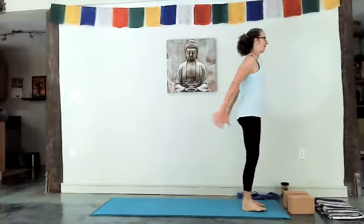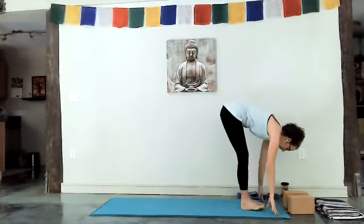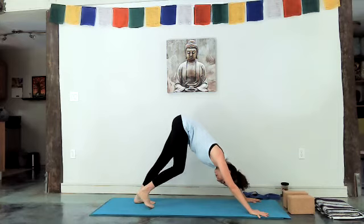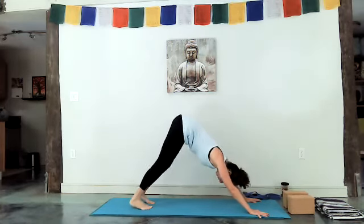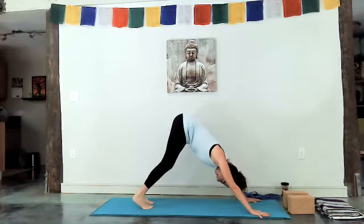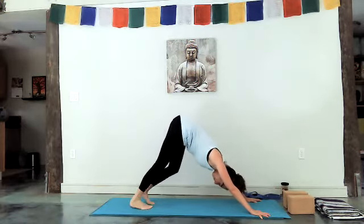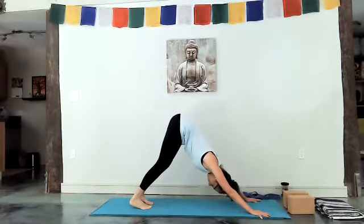All right, inhale, take it up. Exhale all the way down. Downward facing dog. Step it back, spread your fingers, always, always, right? Take the moment to get good in your pose so you're not leaning in that outer palm. You're spreading that weight through the hands, through the fingers. I even claw my tips of my fingers in just a little bit. Big, deep breath.